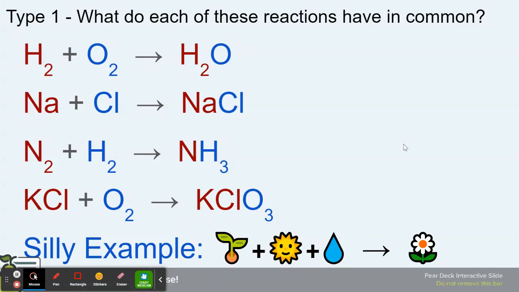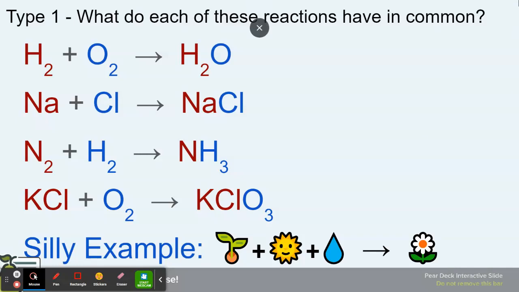That's perfect. Okay, so for this first type of reaction, I'm not going to give you the definition. What you're going to do is brainstorm: what do all of these reactions have in common? If you're doing the Edpuzzle, in a moment the video is going to pause, and you're going to have a moment to brainstorm and write down what you think all of these reactions have in common. And if you look at the bottom, there's a little silly example just to help you get your brain moving on what might be going on here. So take a look at these reactions and do a little brainstorm.